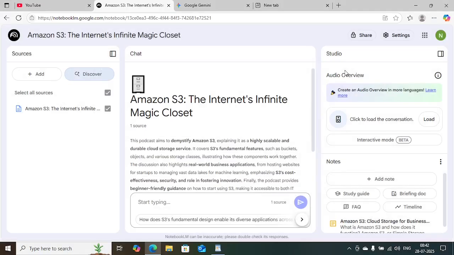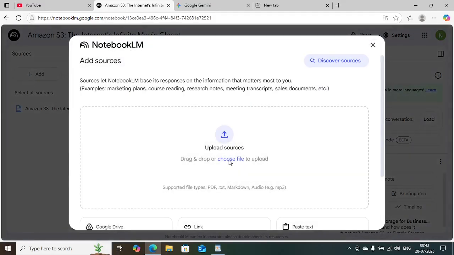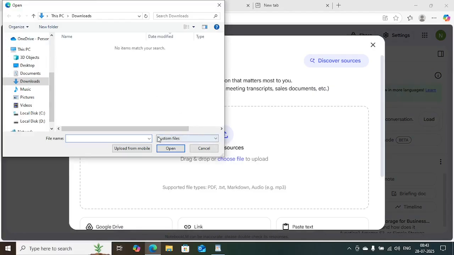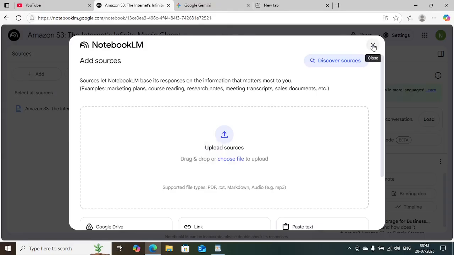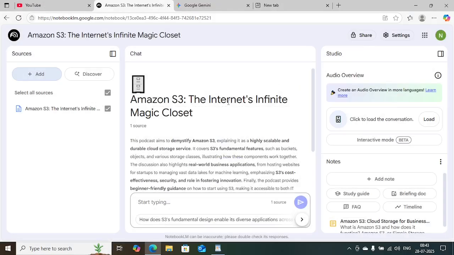Previously, we downloaded a file on the desktop and uploaded it by clicking on Add. Once you click on Add, you click on Choose file and we upload the files. It could be PDF, MP3, MP4 or video files, or whatever it is. Now, what if you could get the information directly from NotebookLM instead of uploading files from your local computer? All you need to do is click on Discover here.